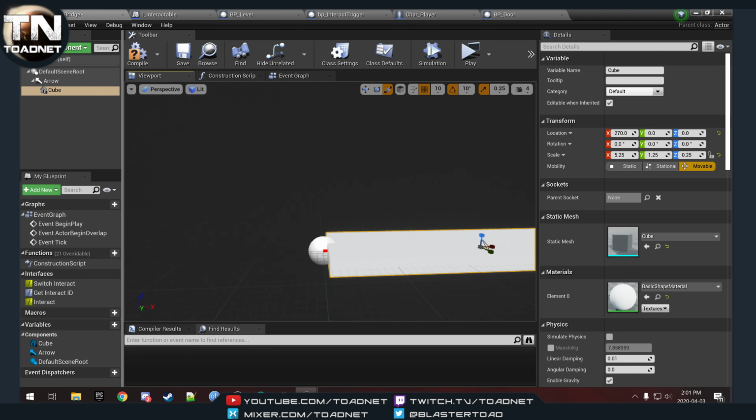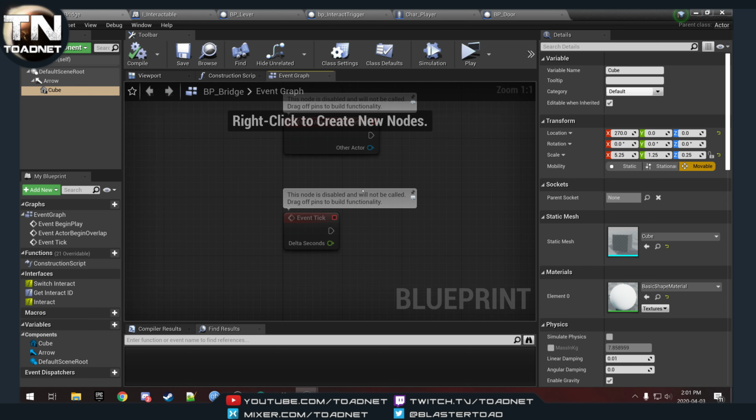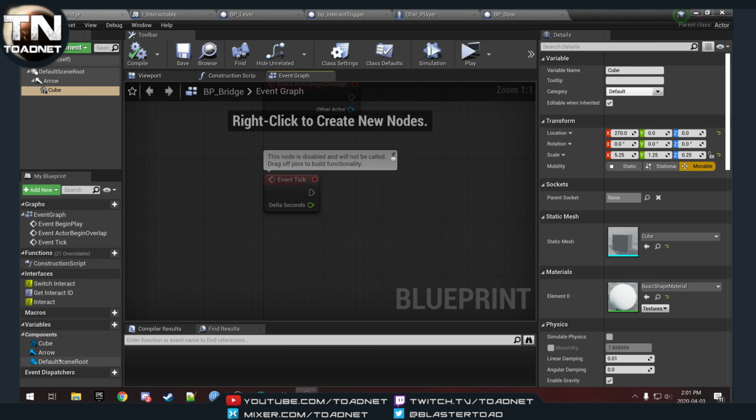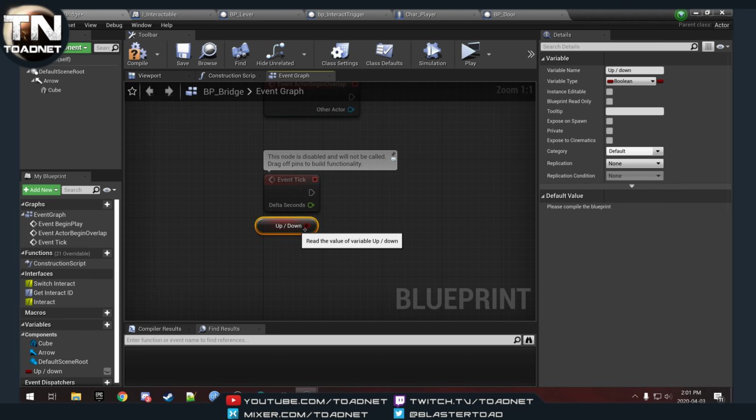Okay. So there's our bridge. File save. Event tick. Want up slash down. And we're going to do the exact same thing. Is it up or down?